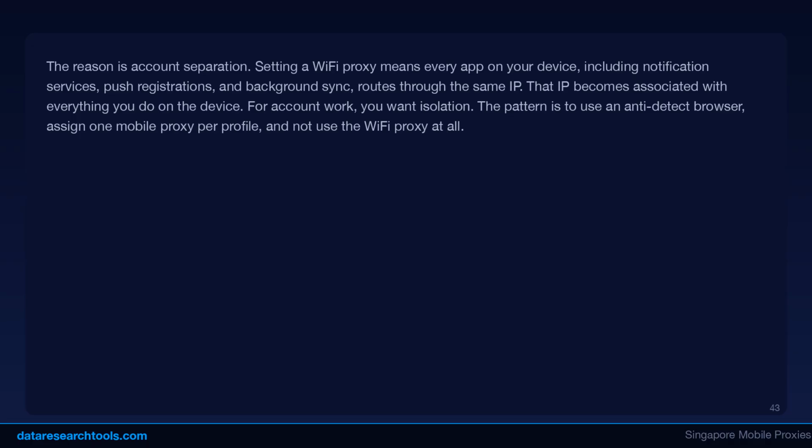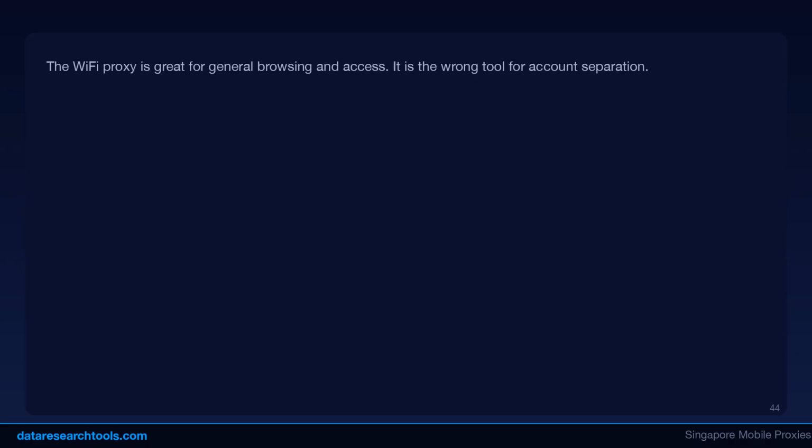Mobile proxies enter the picture when your workflow is sensitive to IP reputation. If you are managing multiple accounts on platforms like Instagram, Twitter, TikTok, Reddit, or eBay, the system proxy on Wi-Fi is not the right tool for the job. You want per account, per browser profile proxies with sticky sessions. The reason is account separation.